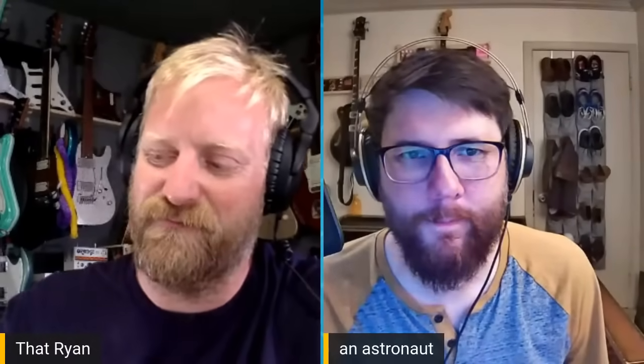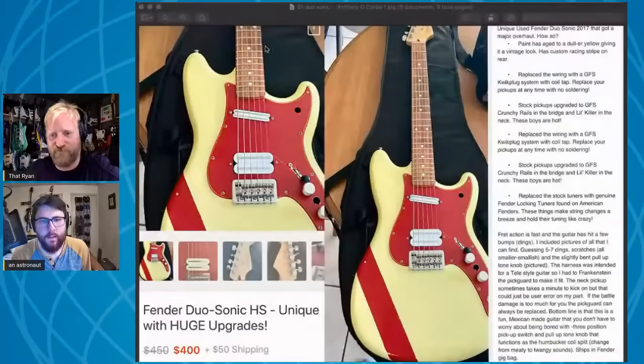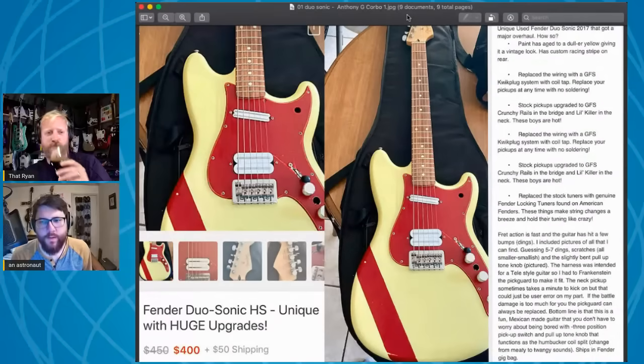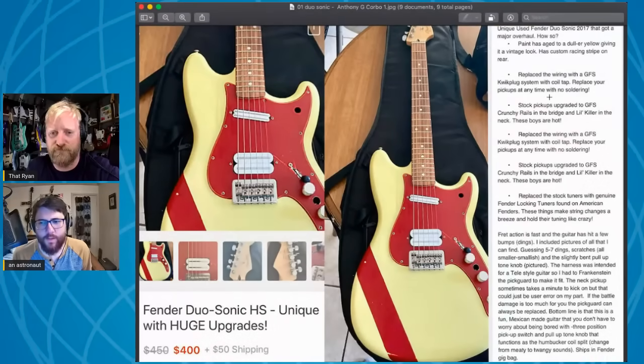Next ad? Yeah, this next ad was sent by Anthony G. Corbo. This is a unique used Fender Duosonic 2017. It got a major overhaul. Paint has aged to a duller yellow, giving it a vintage look. It has a custom racing stripe on the rear. It looks like it's on the front. Replace the wiring with the GFS quick plug system with coil tap. Replace your pickups at any time with no soldering.